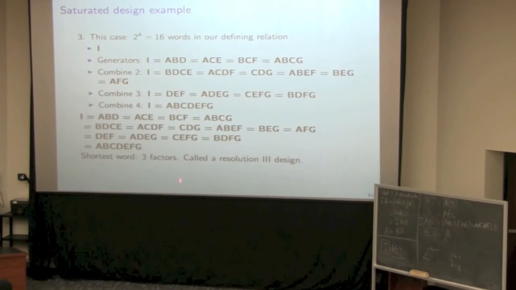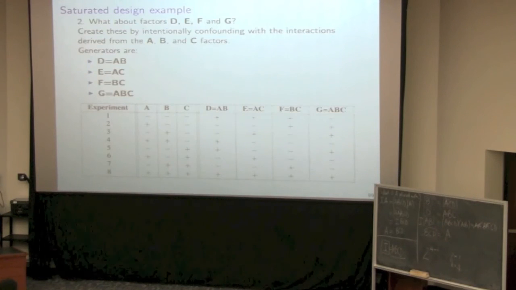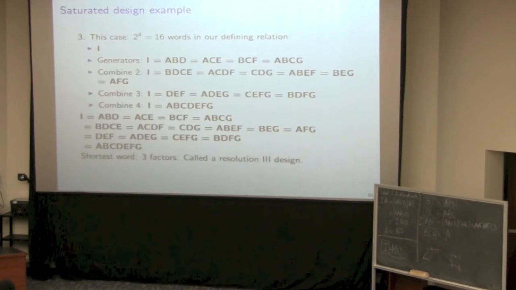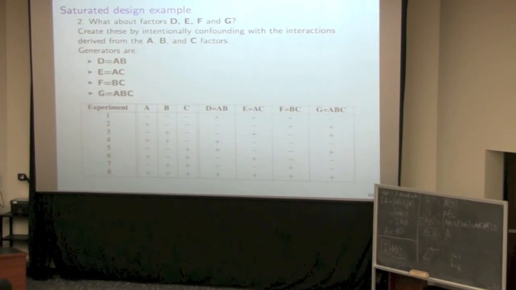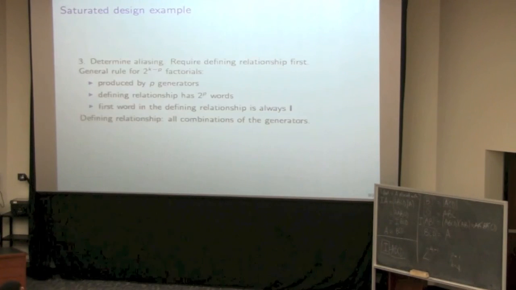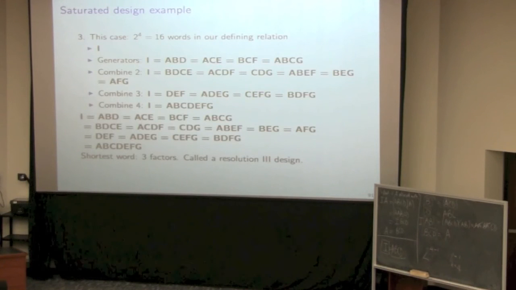Well, here they are. Okay, and you can go try deriving this at home. Let's take all my words 2 at a time. Well, let's take the first 2. ABD, and D equals AC. So ABD is my answer. ABD and D. So AB is equal to D. It's the product of that. ACF, DF, CD, and ABCG. Those are my words 2 at a time. Then I can go take, that's the generators 1 at a time, just simplify.